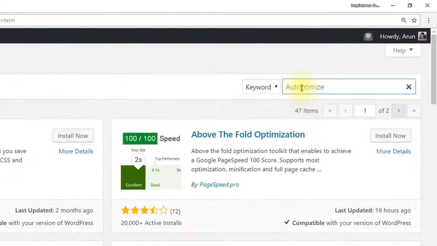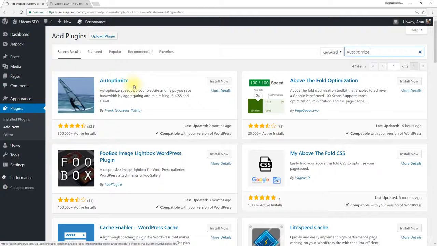There is no space between auto and optimize, and also there is only one appearance of the letter O. Auto optimize, or we can call it as auto optimize. Okay, you need to install this plugin by Frank. Let's install now and click activate once installed.